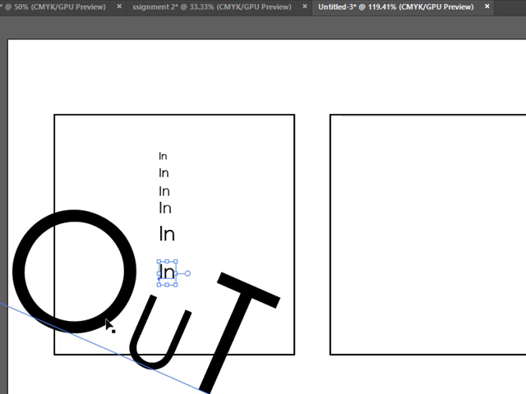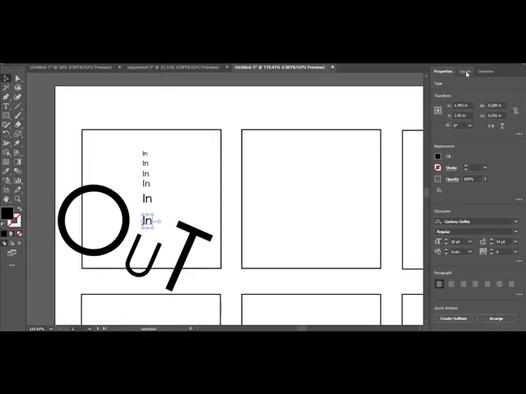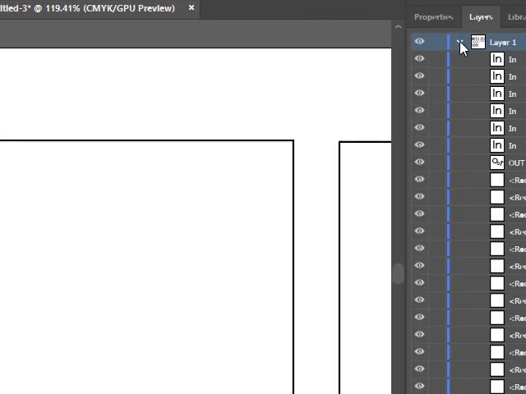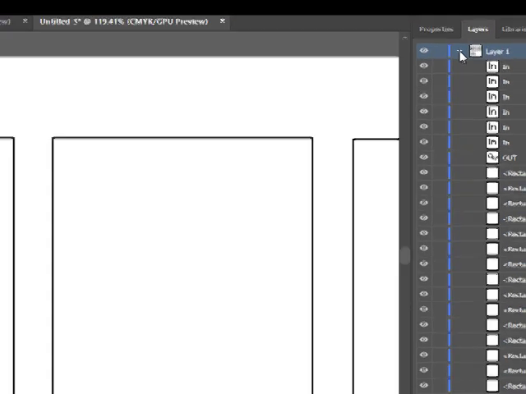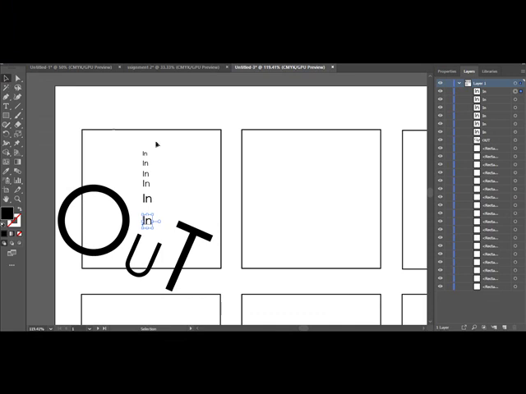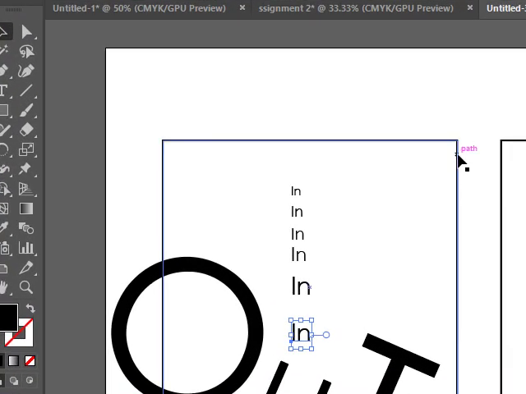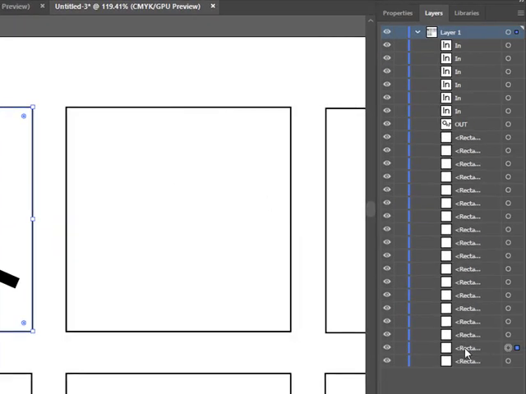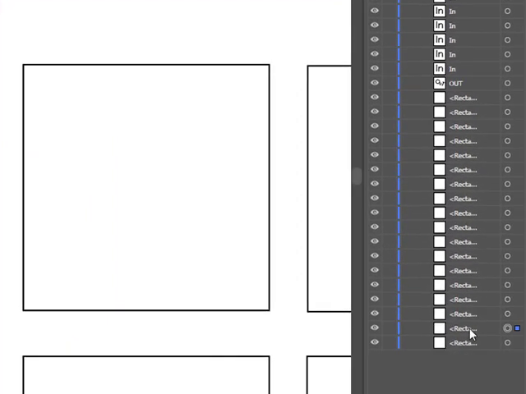So now let's talk about how we get the box to clip out the word "out." For that, I need my layers. I'm going to open up my layers, and I do have a lot of layers here. So you may want to separate things out, put each individual page on different layers, or the box and the words in it on different layers, because here's the process. With my selection tool selected, I am going to select my path, which is the outline of my box, and find it here in my layers panel. Here it is, the second to last one.